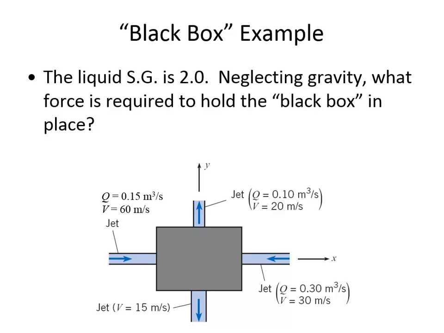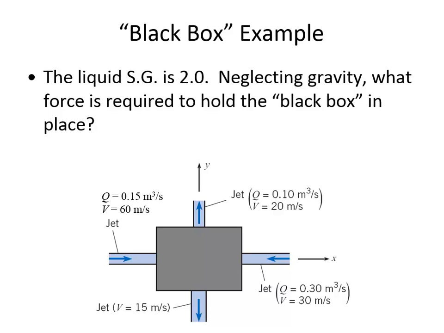So in other words, we've got this black box, and we're going to say that this is stream 1, this is stream 2, here's stream 3 coming out, and then finally stream 4 is coming in, like so. They're all going to equal out. So the mass flow rate at 3 is the one that's in question. We'll calculate that in a little bit. First of all, in the x direction, everything is already defined that we need to apply the momentum equation in the x direction. Just by quick glance, what forces do you think are going to be required to hold the system steady in the x direction?